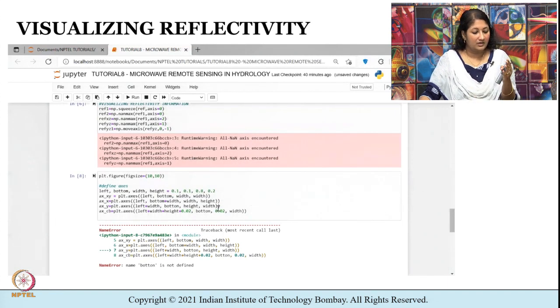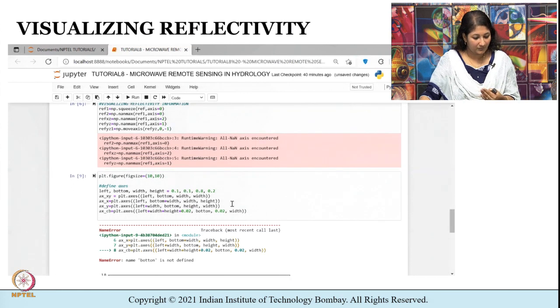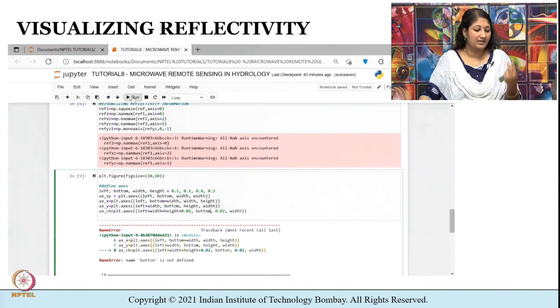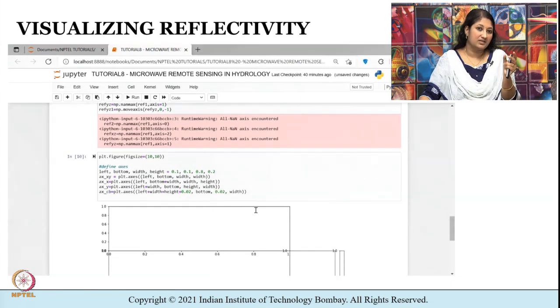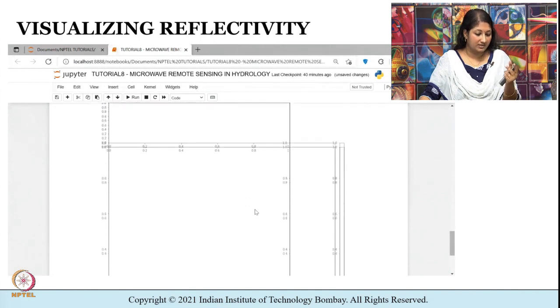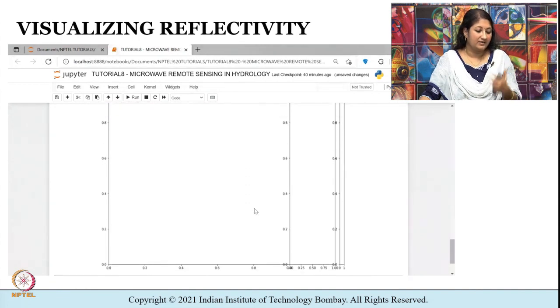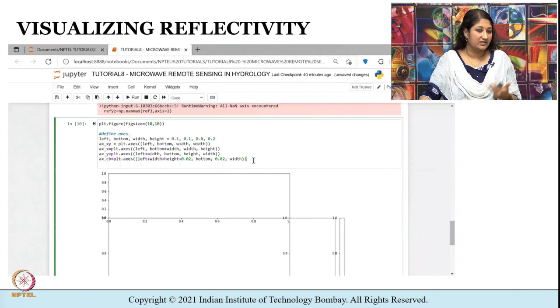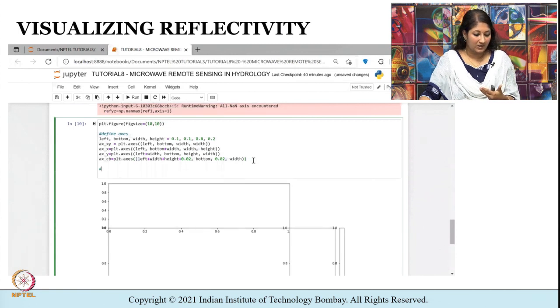Now, this particular plot has four parts. We are trying to address these four parts or four sections. Small spelling mistakes we need to correct. Every time you make a mistake in typing by your oversight, the lines are going to prompt you to correct the same, okay. So, now I have defined the axis.